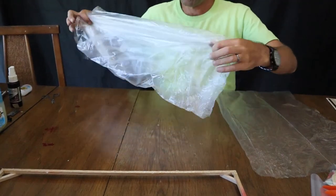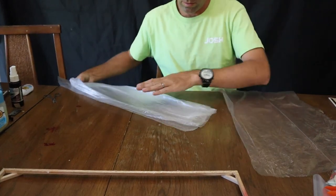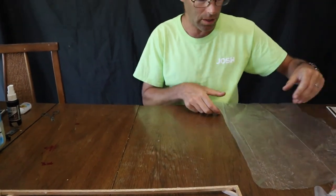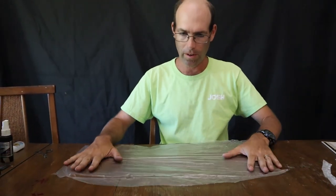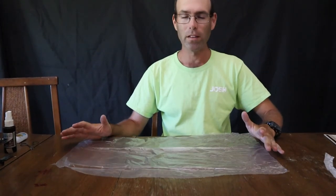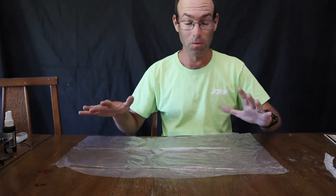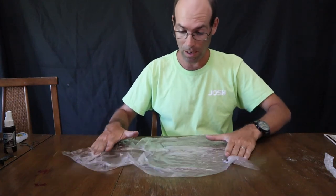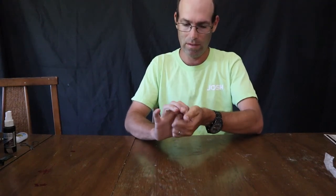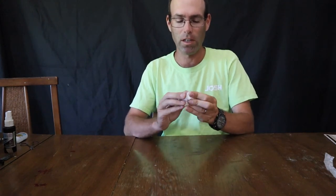Set aside the rest of your covering. And that way you have plenty to use on your second airplane. Take this piece of covering and do not lay the covering frame on it yet. What you want to do is we are going to wad this covering up in a tight little ball. I know that sounds crazy, but it will make your airplane better if you trust me on this. So we take this and we wad it up very tightly. Try to make the smallest little ball you can.